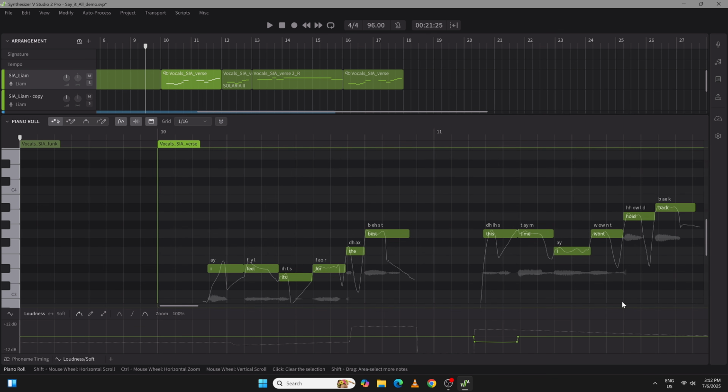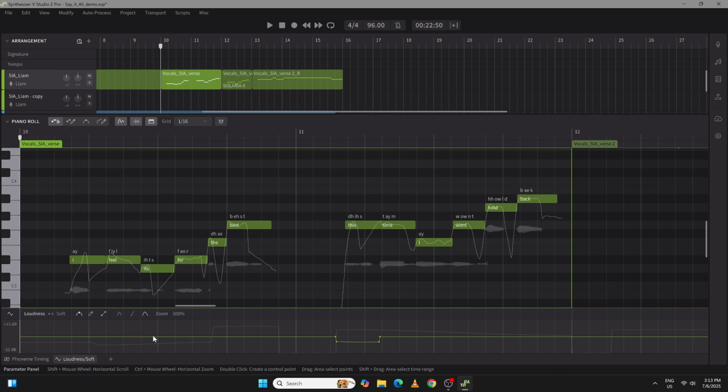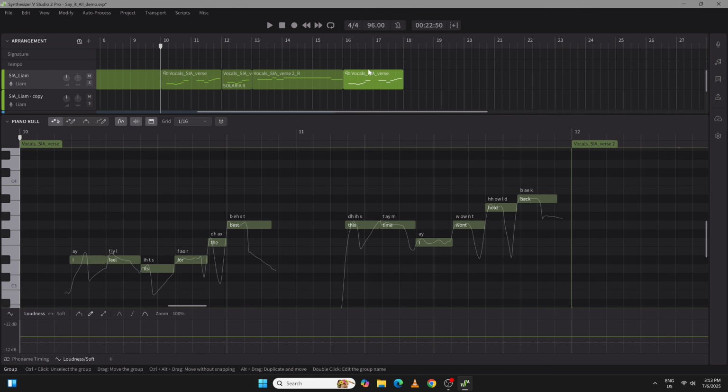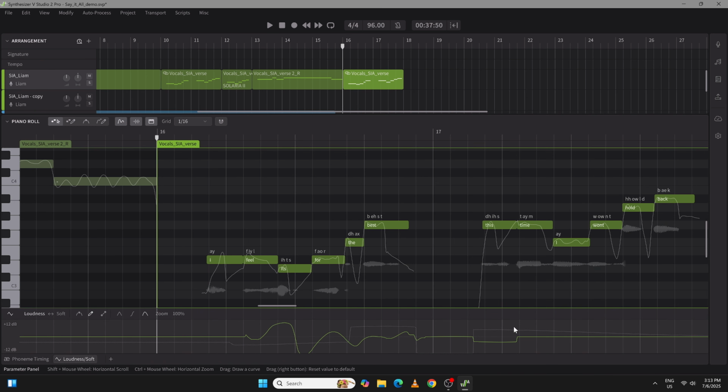So groups have become a lot more useful in version 2, a lot easier to navigate and just quicker to use all around. The last thing to mention, of course, is if you have automation in your parameters, right? So if I had something in there like this, when I make a copy, that goes along as well, which is absolutely necessary. I can't remember if it did it in the last version. I never used groups because I found them too awkward. But they are much more efficient now and easier and make sense.